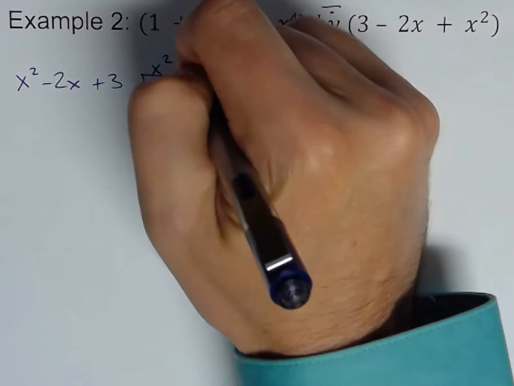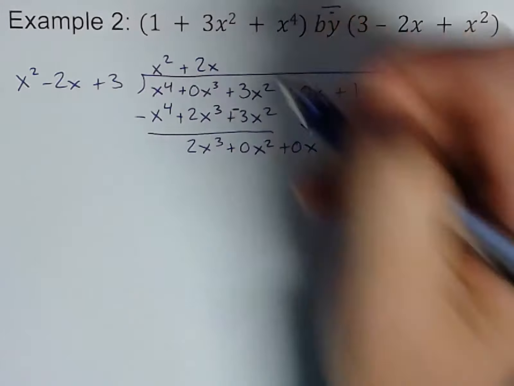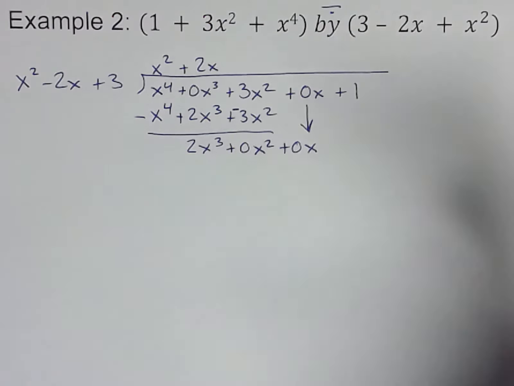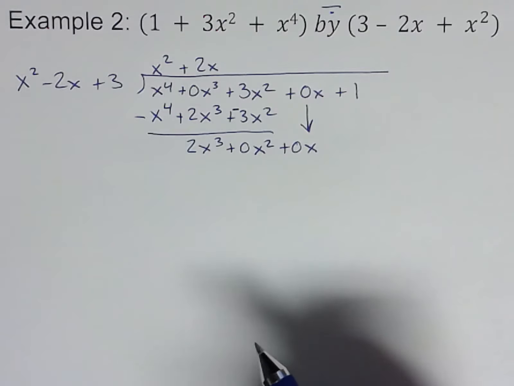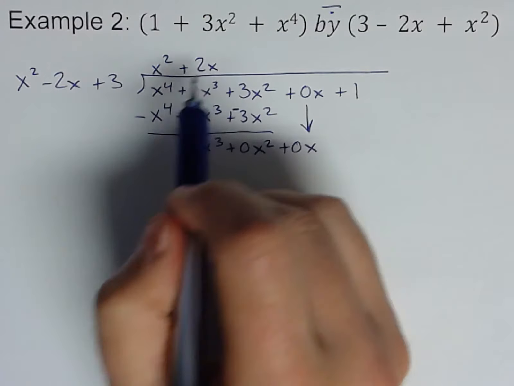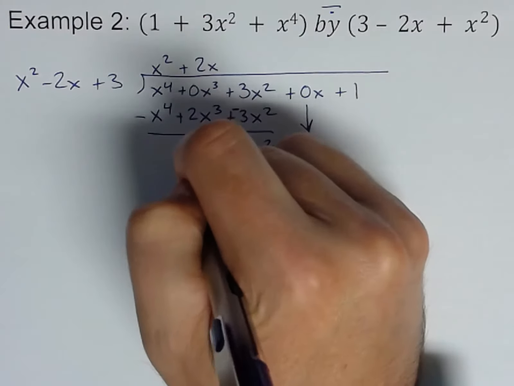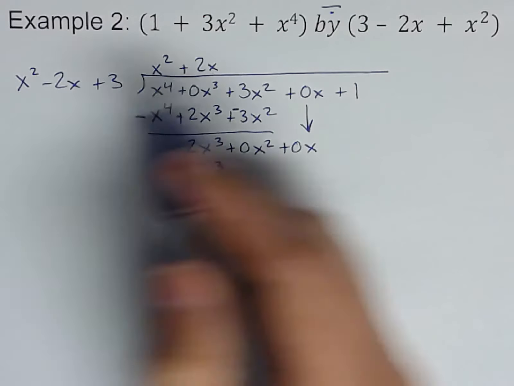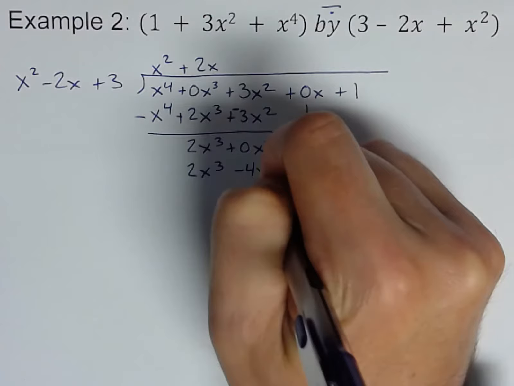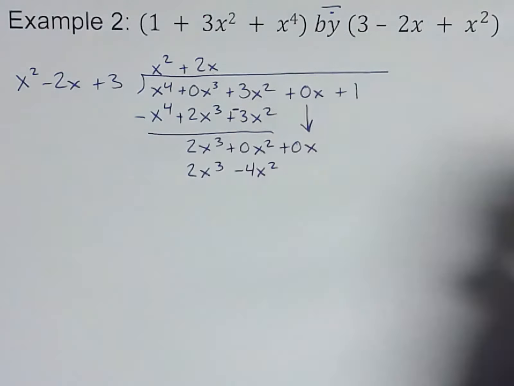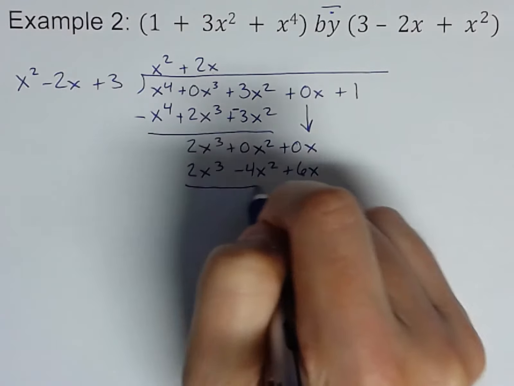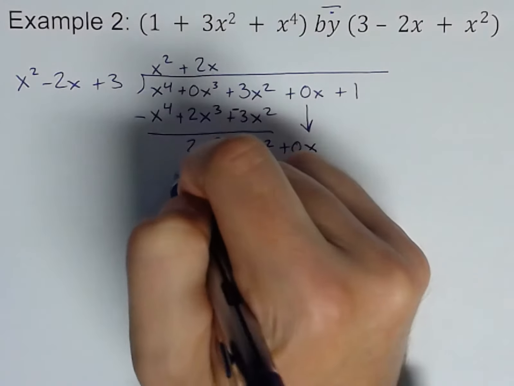And let's go again. x squared into 2x cubed, or x squared times what is 2x cubed? Well that would be 2x, so plus 2x. Take our 2x, multiply it through. You see the process, hopefully it's kind of making sense. You see it's just a rinse and repeat. So 2x times x squared is 2x cubed. 2x times negative 2x is minus 4x squared, and 2x times 3 is plus 6x. And subtract.